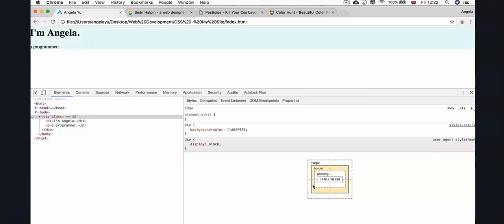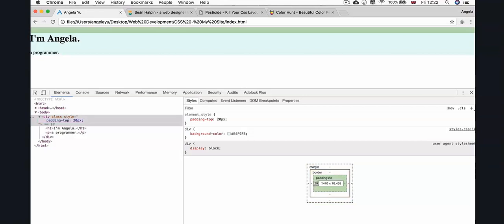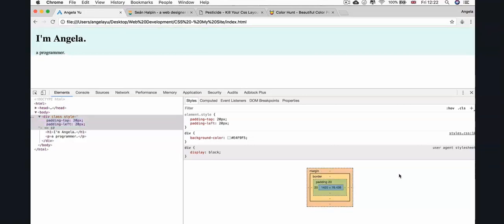So for example, say if I wanted to give a little bit of padding to the contents inside my div, then I could double click on this padding here, and I could say maybe 20 pixels from the top and 20 pixels from the left. And now you can see that my text, my content rather, is pushed out from the left and from the top.